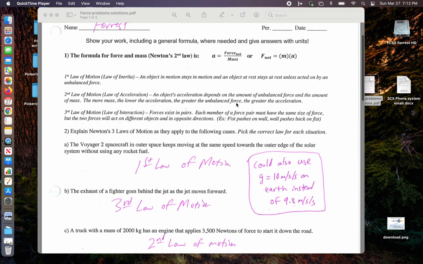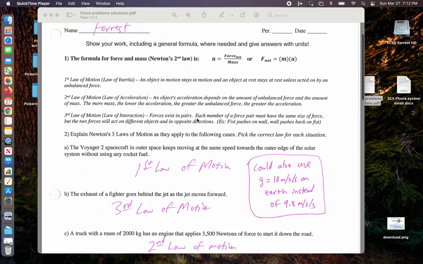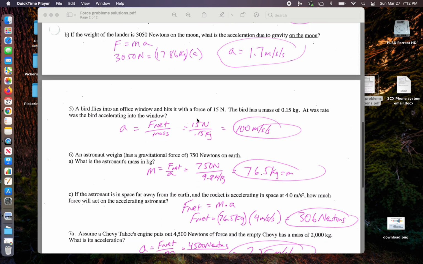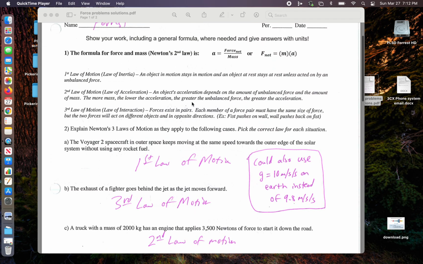These are the solutions to the homework problems which were due on the virtual day, the Friday before spring break, March 18th. So I've scored those. A lot of people didn't do them, so I wanted to make sure that you actually at least understand how to do those and post solutions.